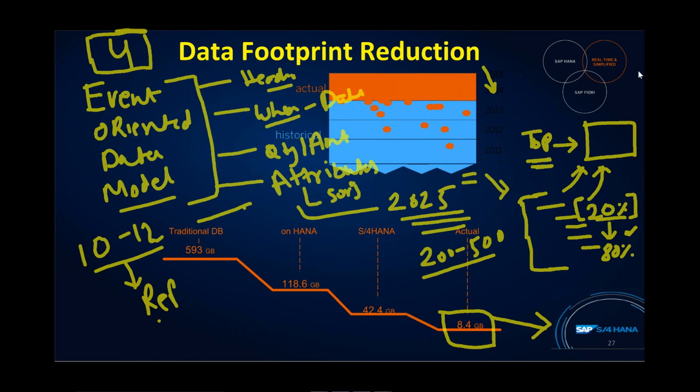Then there is a credit release for the sales order. Now the credit release will again be another event. So for everything that comes with the credit release, the date on which it has been released will again go to the date table. The quantity and amount will again go to the quantity amount table, and the attributes, let's say customer, sold-to party, ship-to party, sales org, and sales area, will be in one table associated with that event, called the attribute table. So you will not find this concept anywhere because it is on the SAP side.